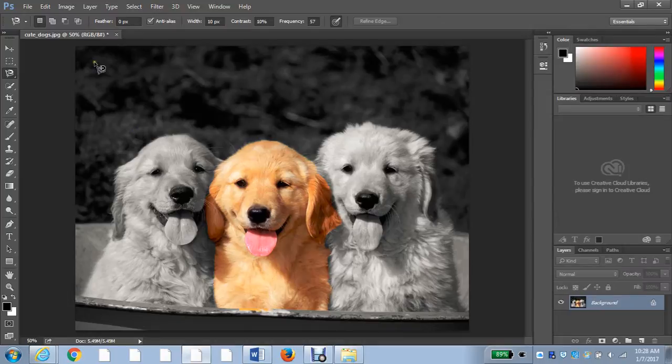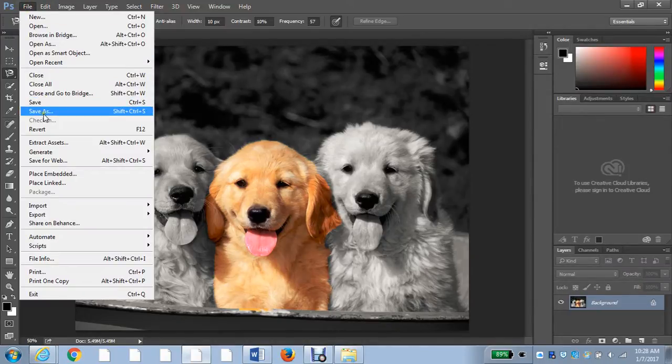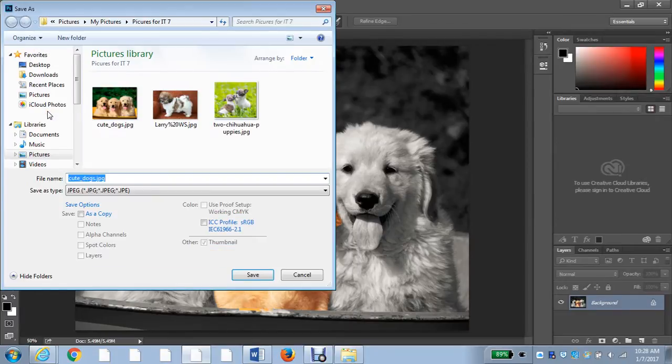And the image that we've been working on now, we can save it by clicking File, Save As, and you should be saving right back in the original folder, but you should be changing the name. You can keep the cute_dog part, but you should be calling it something like blended or worked on, or whatever you did to the photo.